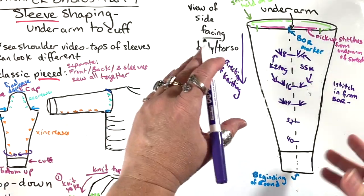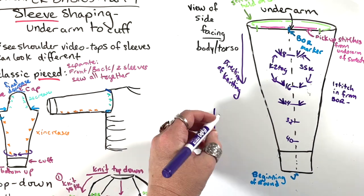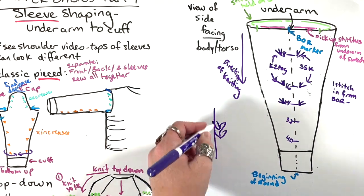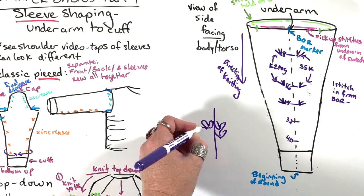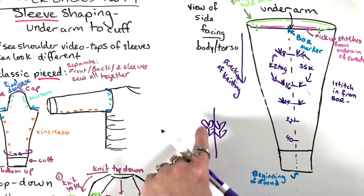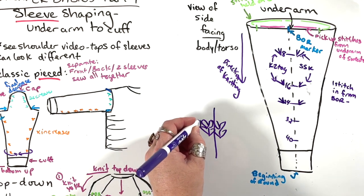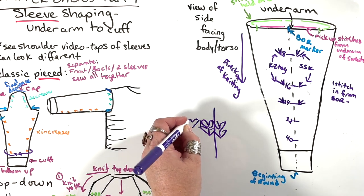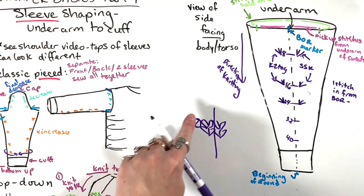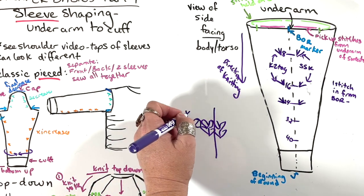So when you're looking, if you flip this over and you're looking at the stitches as you would make them, say this is our beginning of round marker right here. Doing this one on the fly, right? 1 stitch in from the edge. The next stitch, if you do a knit 2 together, will have the second stitch lying on top. It'll look like it slants this way. And if you knit around, so this is a knit 2 together.